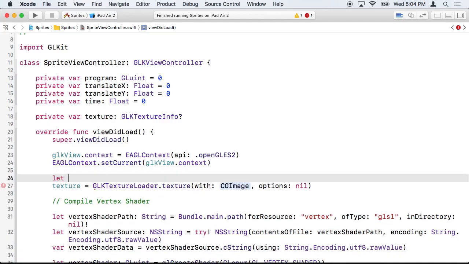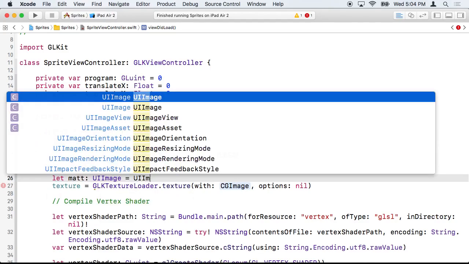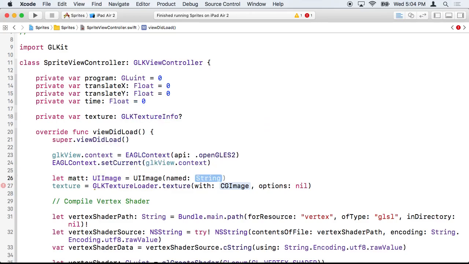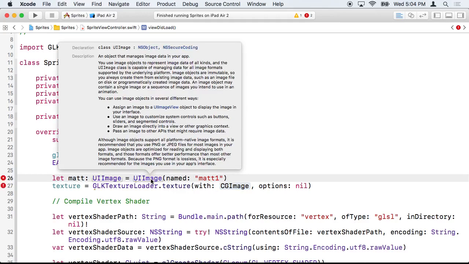Let me load my image. So I can load my texture. This can fail.